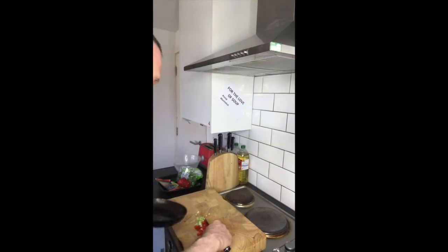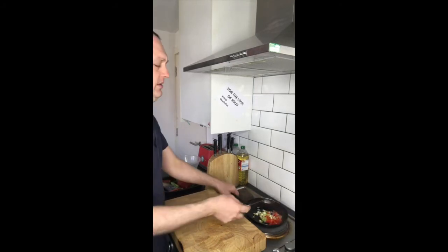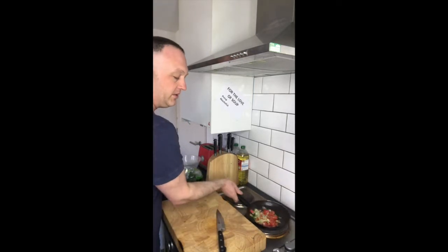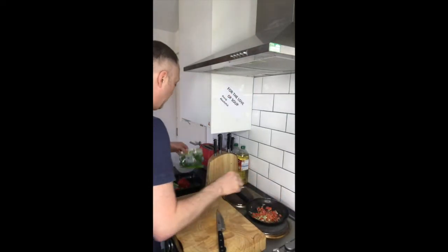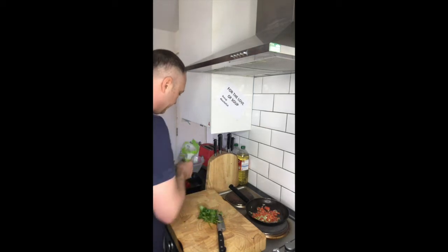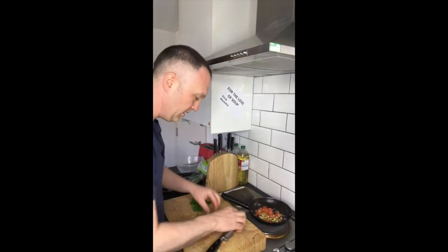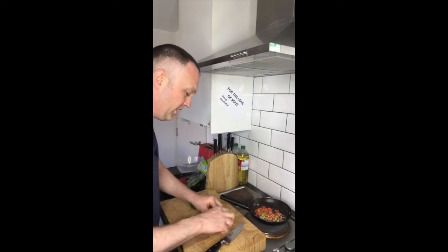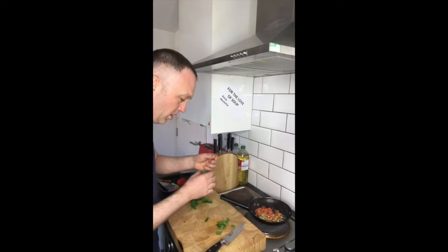So let's just get that in the pan. It's nice and hot. Being careful not to spill the oil. Okay. And that's going to cook. That'll cook really quickly on there. Just a little bit of salt. There we go. And I've got some coriander that we're just going to chop up. Just give it a little toss. There we go. Leaves off the coriander, the stalks. Always keep an eye on the peppers and the spring onion because I don't want to burn them.